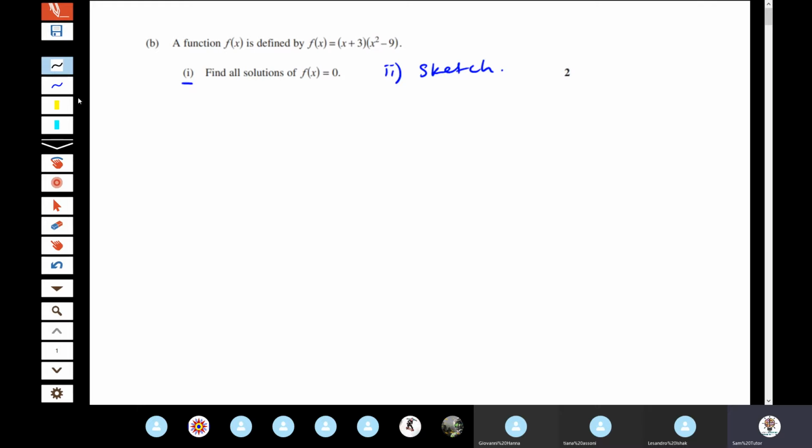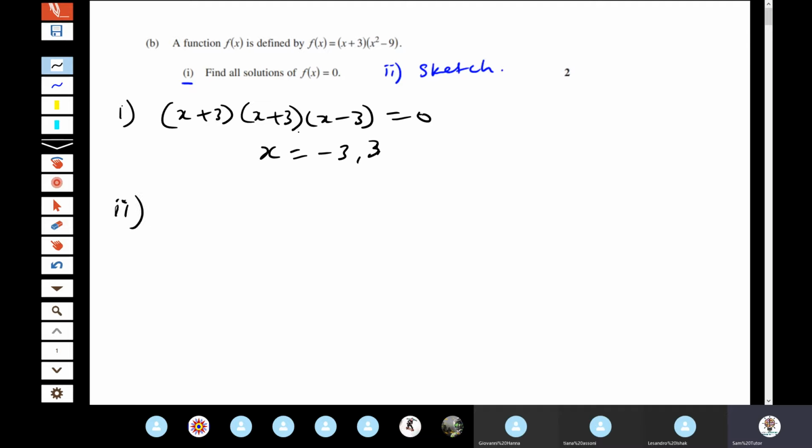Nice. Let's see. Okay, for part i, of course, x squared minus 9 becomes a difference of two squares: (x + 3)(x - 3) = 0. It doesn't matter if you didn't do it like this, as long as you got your answer as -3 and +3 for part i. The reason I did that was because I know I need it for part ii. What you need to realize is f(x) is (x + 3) all squared, with (x - 3).